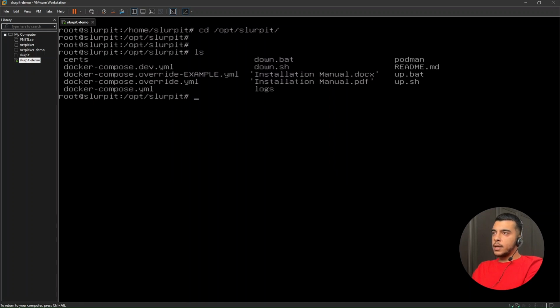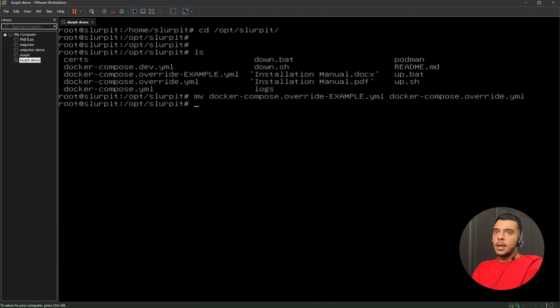What we want to do here is, first of all, I'm going to say move docker compose override example. So we want to change the name, remove the example from this name for it to work. Basically, the idea is that whatever we want to change, any parameter, port, URL, or any other parameter like time zone, etc., it is recommended to do it from the override file, from Docker Compose override, as opposed to the original Docker Compose file.